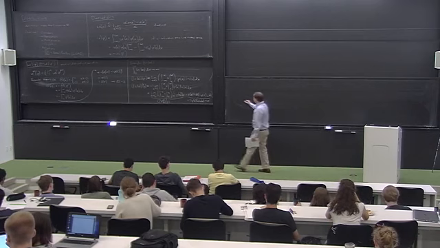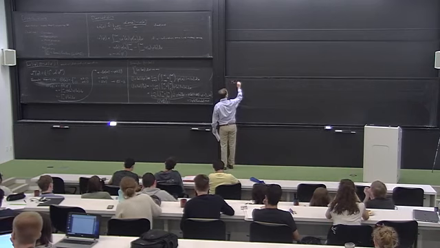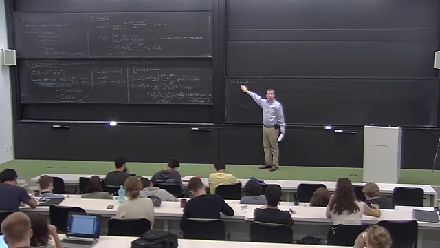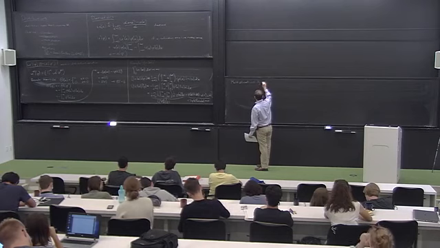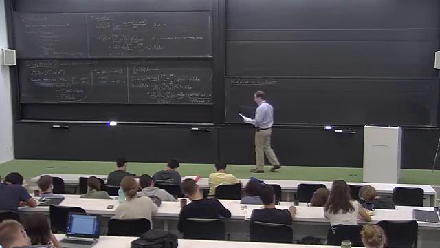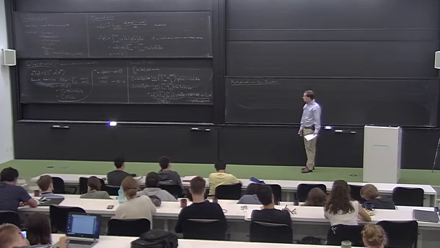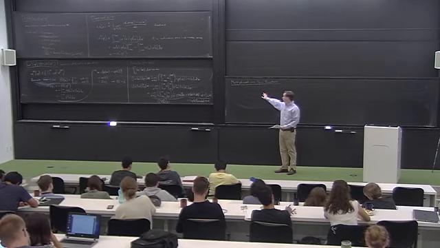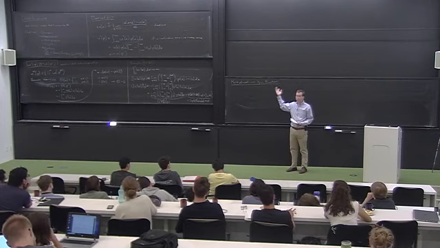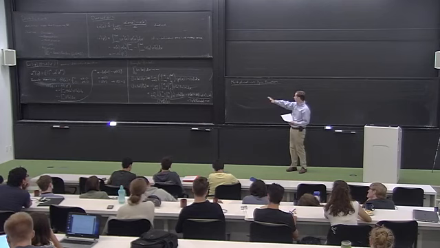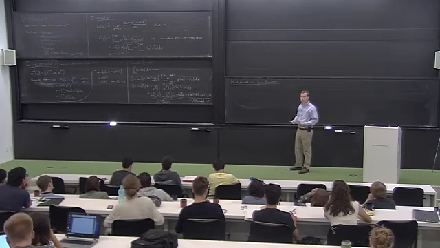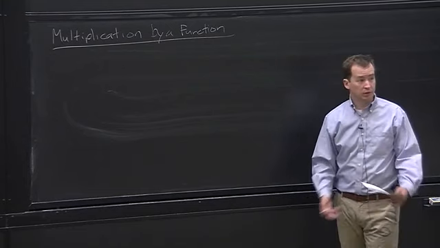Okay. So next, our next operation that we can perform with distributions is multiplication by a function. And the natural way to try to define multiplication of a distribution by a function is we can take inspiration from what we did before. So we know a huge number of distributions that are functions, and we want our definition of multiplication to agree. So let's have one of those cases in mind and see if we can come up with a definition that makes sense even when our distribution is not an ordinary function.